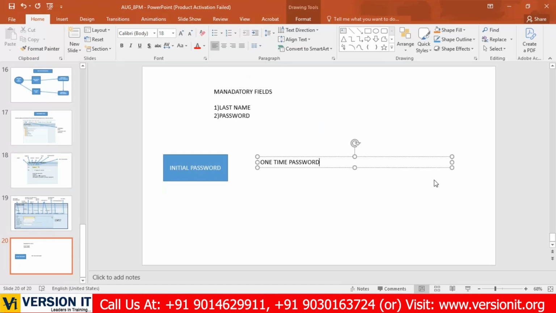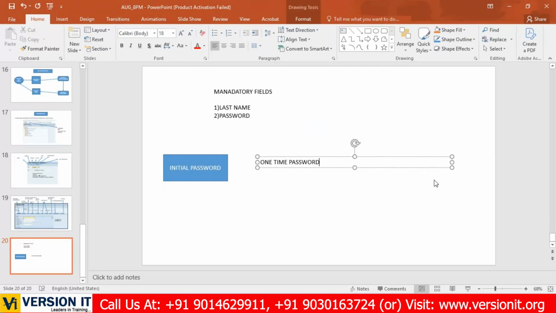Suppose I created a SAP user ID for you and provided you an initial password. After you log in, you are going to set your own password while logging into the system for the first time, and that password is called the production password. What is the second type of password?